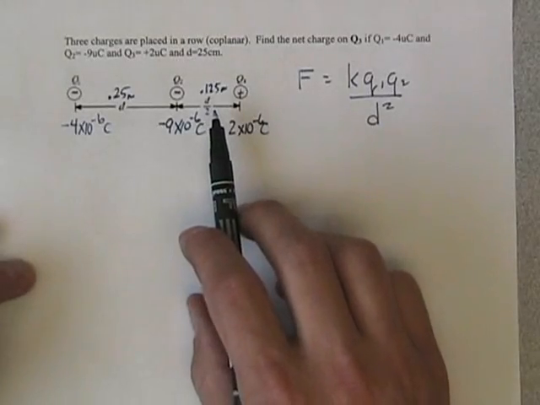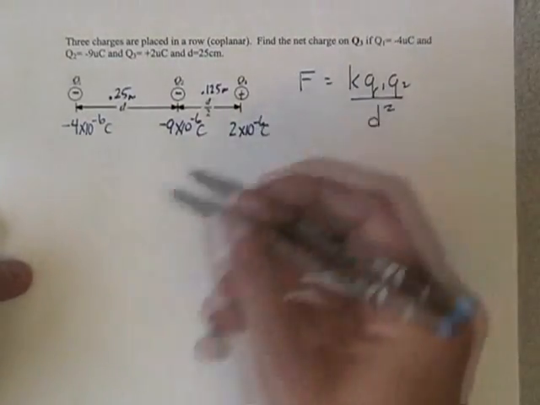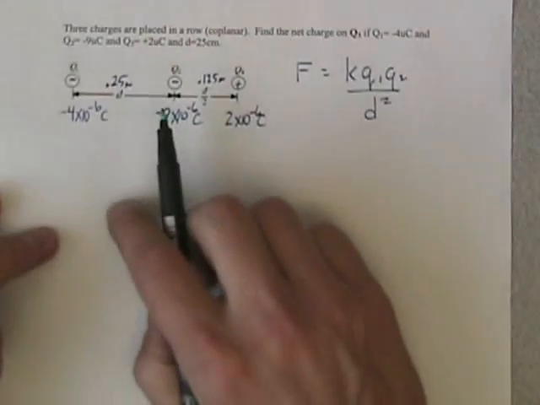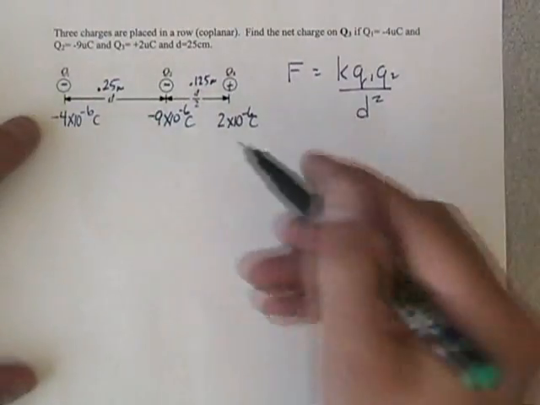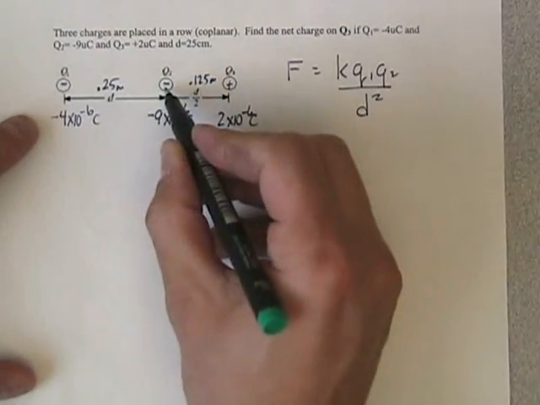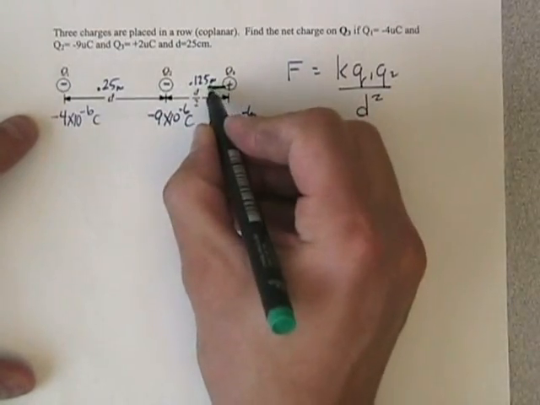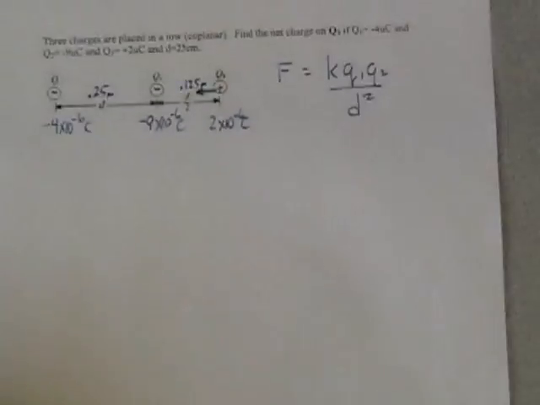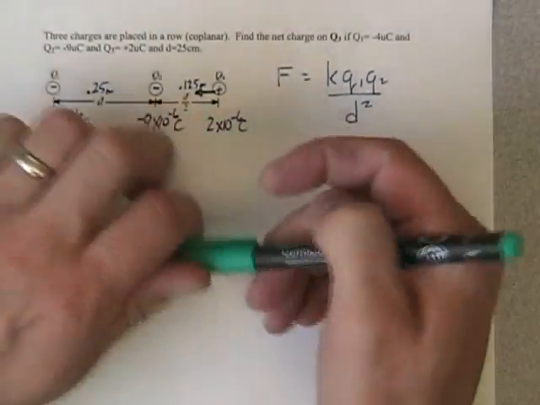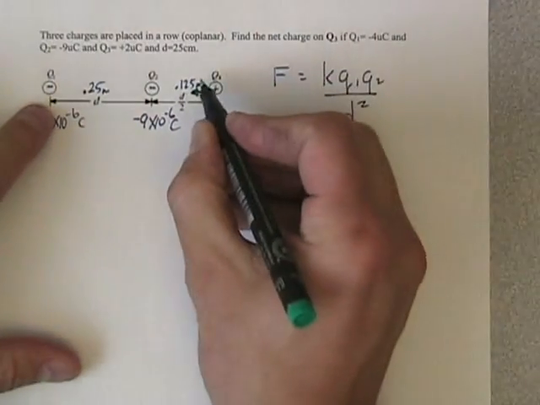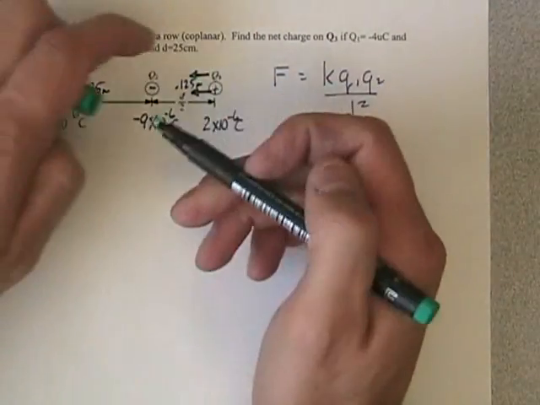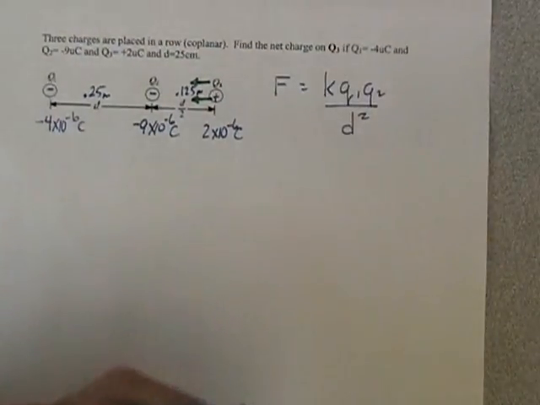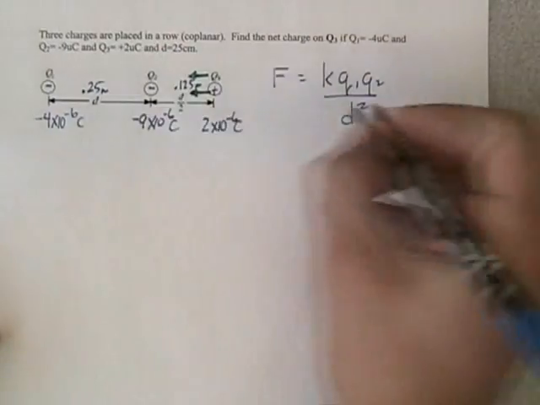Now what we want to do is identify some forces. So first thing, let's go with the force of 2 on 3. Positive and a negative means that it's going to attract. So it's going to do that. And force of 1 on 3 is also going to attract, so it's going to do this. So we will know that both of our forces are going to end up going to the left. But we will do them separately and then we'll add them up after.